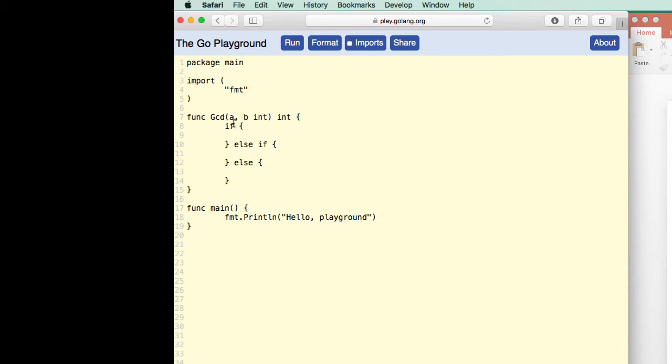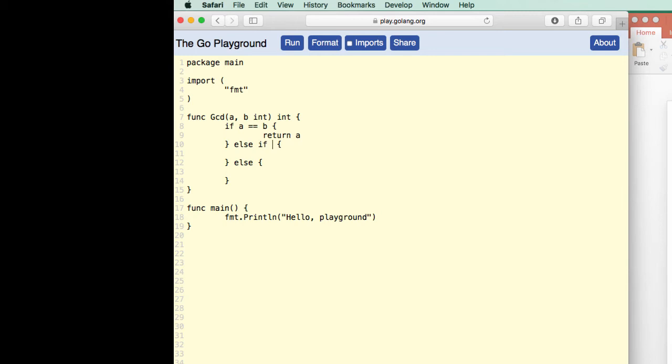Okay, so we could have if a is equal to b, and now in Go, a single equals is interpreted as take a and assign it the value stored within the variable b. If we're testing whether these two values are the same in these variables, we're simply going to use a double equals so that Go can interpret this as two different things. All right, so if a is equal to the value stored in b, then we could return a, we could return b, doesn't matter. Okay, so that's our base case of sorts.